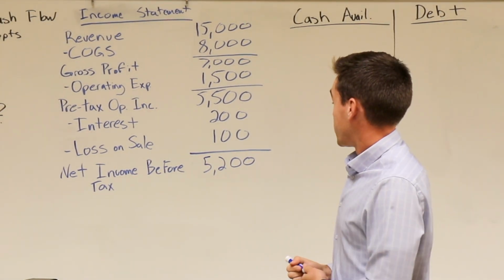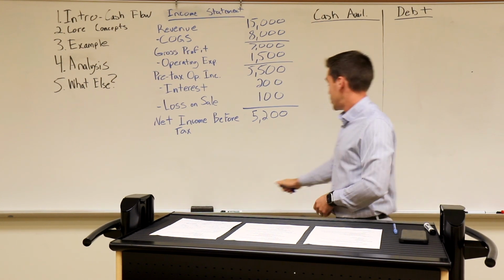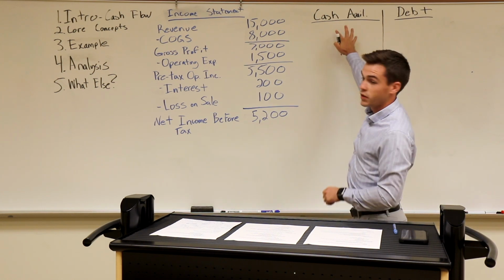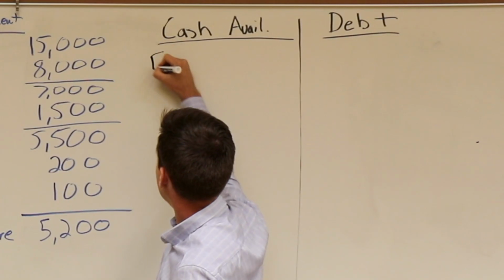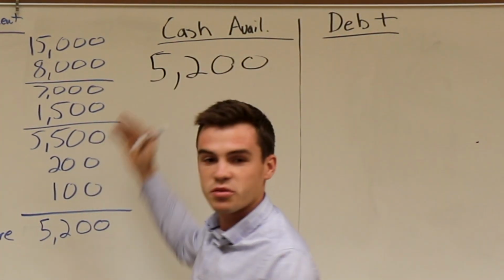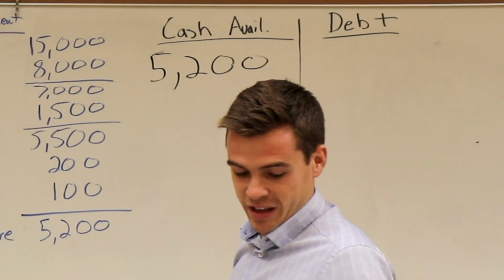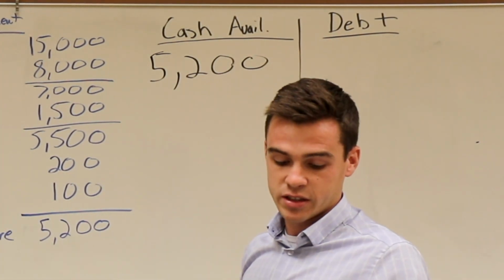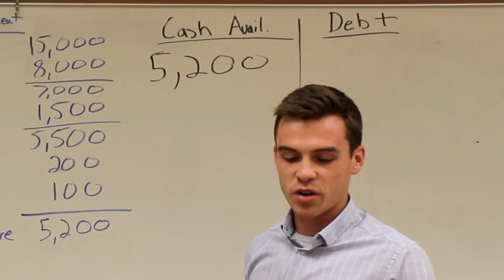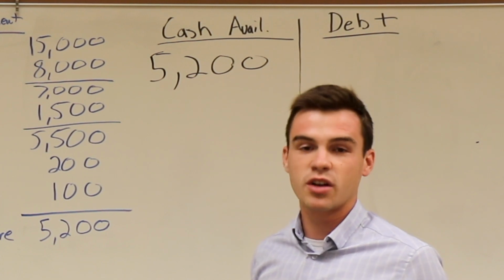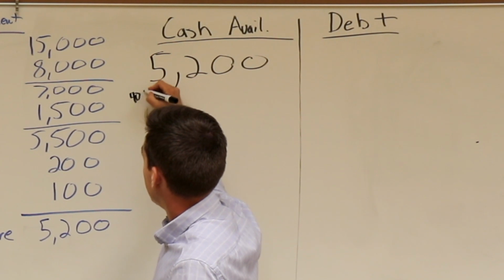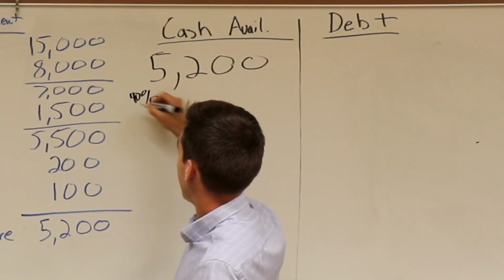So let's dive right in. What we're going to do here is start with the net income before tax in our cash available column. So we're going to take that $5.2 million. These numbers are all in thousands. That's what bankers do. And we're going to assume a tax rate of, let's say, 40%. There's a lot of different opinions on what tax rate we should use for this analysis, but 40% is generally accepted and conservative. So we're going to take out 40% of this just in taxes because we got to pay the government what they're due.